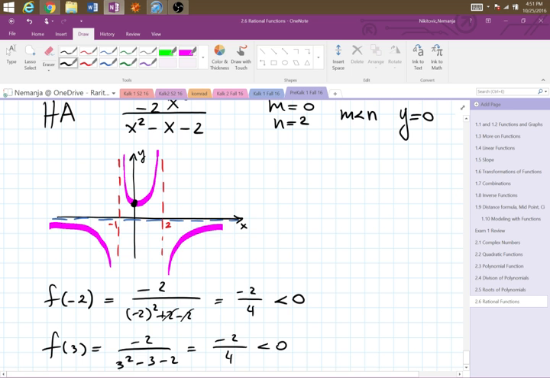We still have to talk about slant asymptote. So we'll finish that next class. I will do 2 examples. This is when the degree of the numerator is 1 larger than the degree of the denominator. So we'll deal with that on Thursday. See you all Thursday.